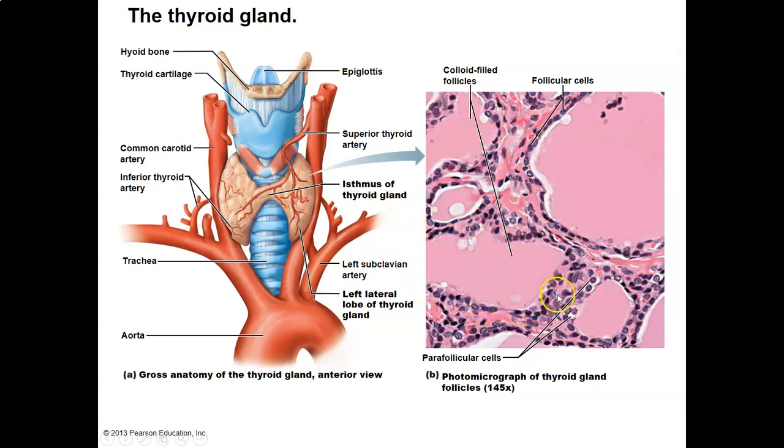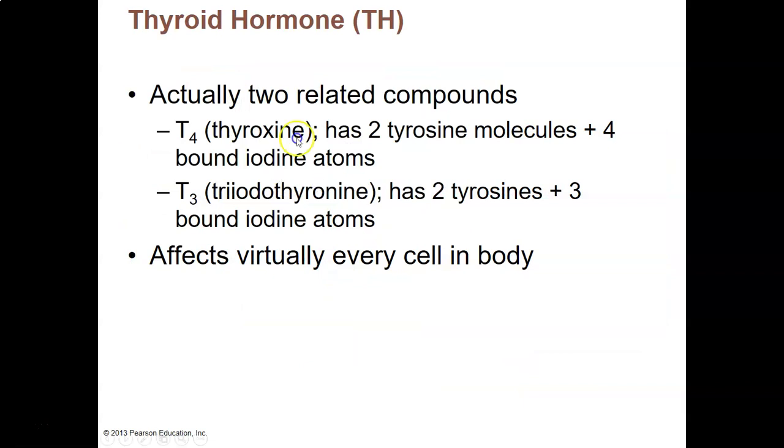The anatomy of the thyroid gland is such that there are large spherical hollows surrounded by epithelial cells all throughout the thyroid gland, and those hollows are called follicles, and they're filled with a protein called thyroglobulin. The stuff in here is also called colloid. So we've got this protein that's being secreted by these epithelial cells. Let's take a look at how the thyroid gland does its thing.